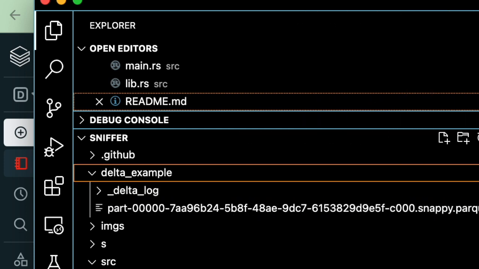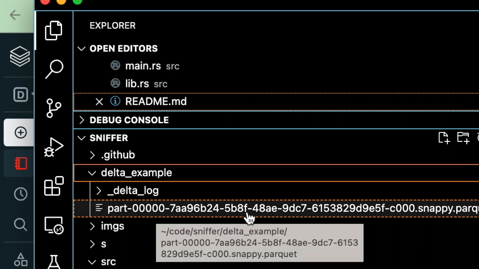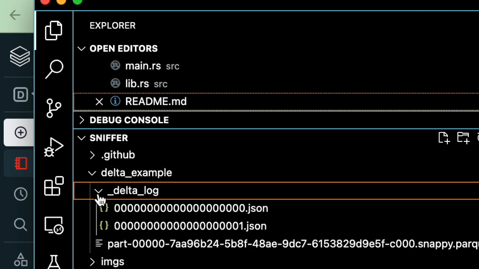What is a Delta Lake? A Delta Lake is actually just Parquet files stored somewhere with a Delta log, which is some JSON files that tell us which files are valid, what's been updated, or what's been deleted. So that's honestly all a Delta table is. It's Parquet files with some logic on top of it. Obviously that's simplifying it, but that's really what it is.